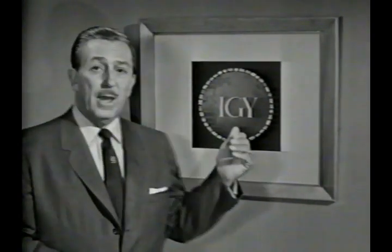In this age of science, there have been few times as important as the present. For this is the time of the IGY. As many of us know, these letters stand for International Geophysical Year. And this in turn means that the world's greatest scientists have combined their brain power in a mass attack on the frontiers of knowledge.